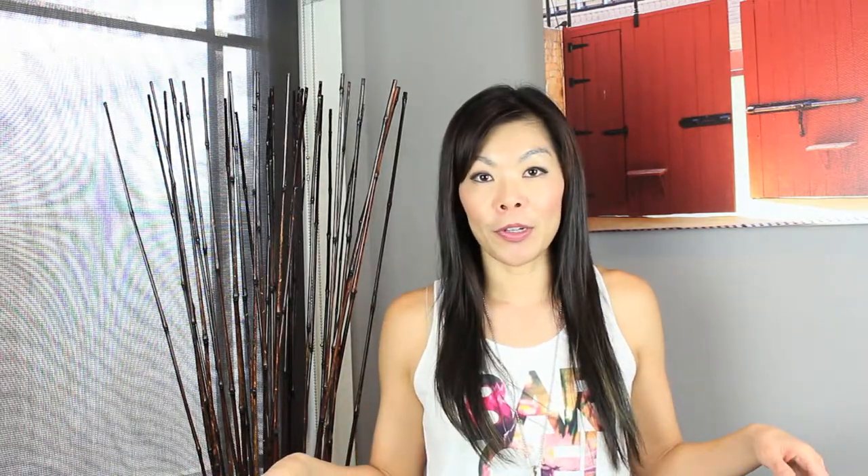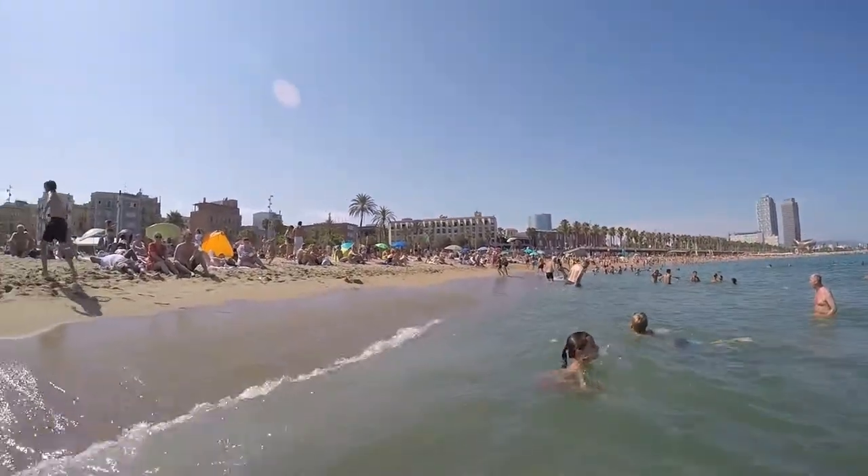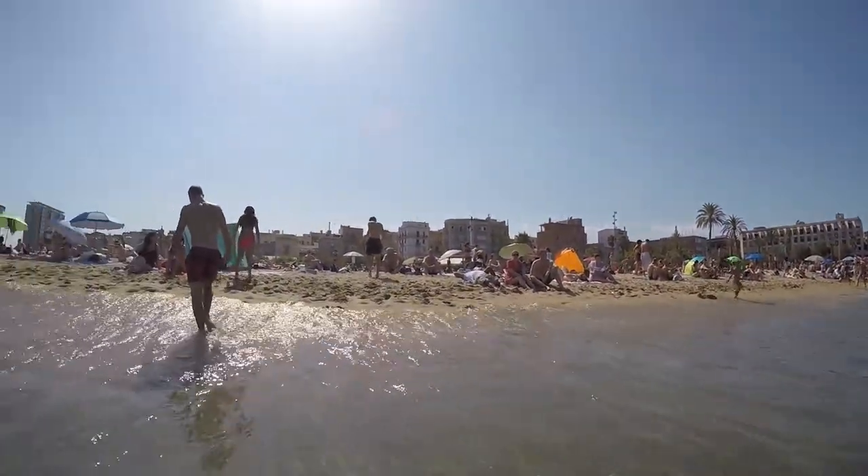Barcelona Beach is the main beach along Barcelona, and it's just a little bit dirty. It has a nice beachfront with a lot of restaurants, bars, and clubs for later on at night, and it's a nice place to just lay out, but you might want to be careful when you go into the water. My friend put her face in the water, got an eye infection, and she really couldn't see for a full day, so I would suggest don't put your face in the water.